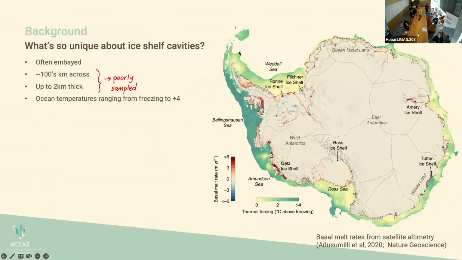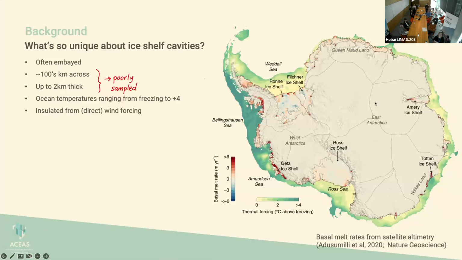So you can see that those really warm areas, like the Amundsen and Bellingshausen seas, sort of coincide with the really rapid melt rates. But yeah, also that other shelves like the Amery Ice Shelf, which has long been a focus of the Australian program, the temperatures out the front of the Amery are quite cold, but because it's one of those really deep ice shelf cavities, we can get really high melting at depth.